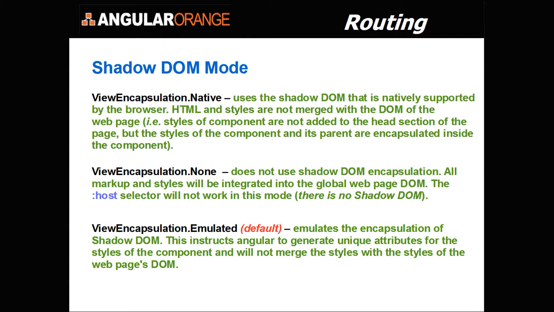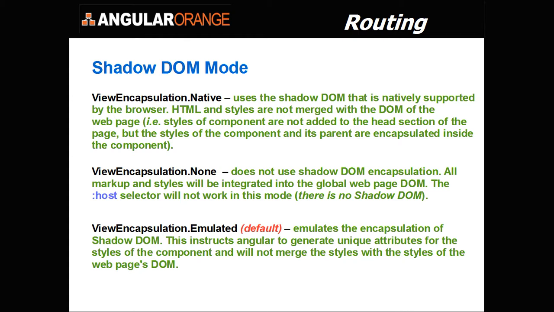So we'll go through that later on in the course. Okay, then there's a view encapsulation mode called emulated. This is the default mode. It emulates the encapsulation of the shadow DOM. This instructs Angular to generate unique attributes for the styles of the component and will not merge the styles with the styles of the web page's DOM.